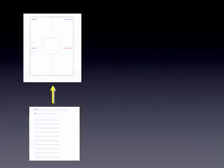The next assignment we look at is the Frayer Model Graphic Organizer, a reading graphic organizer that requires students to interact with the text and to interact with their reading both at a comprehension level and at an evaluation level, in which students are going to be comparing and contrasting and evaluating the vocabulary word in this case based on other things they've read and their prior knowledge. This would also be worth 100 points, or 100%.